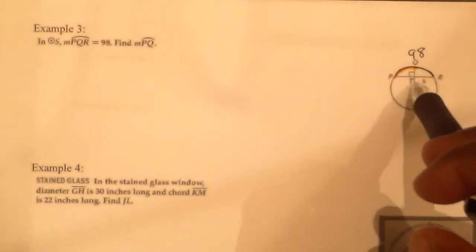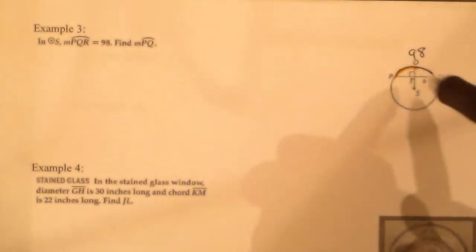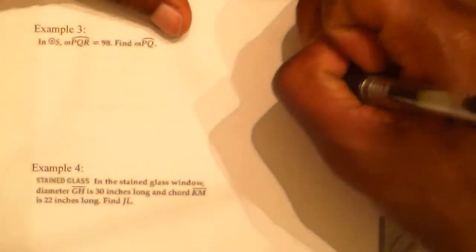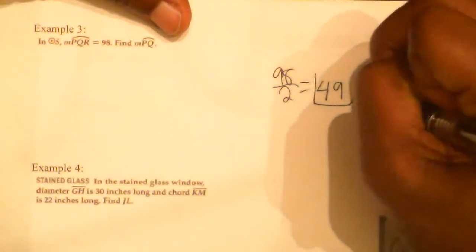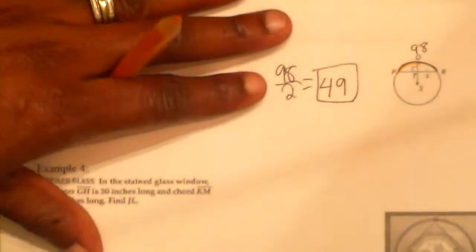Okay, sorry, guys. I'm taping this. It's midnight. I'm tired. I lost my train of thought because I was looking at the 6s and I didn't realize 98. Okay, yeah. So we know that the 2 arcs are congruent, right? So basically all we're doing is just taking 98 and taking half of that. And so 98 divided by 2 is 49. Is that all it wanted? Man, that's all they wanted. Okay. Any questions? All right, good. Moving along.